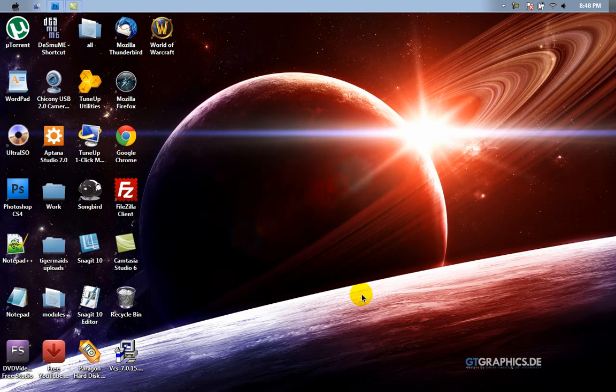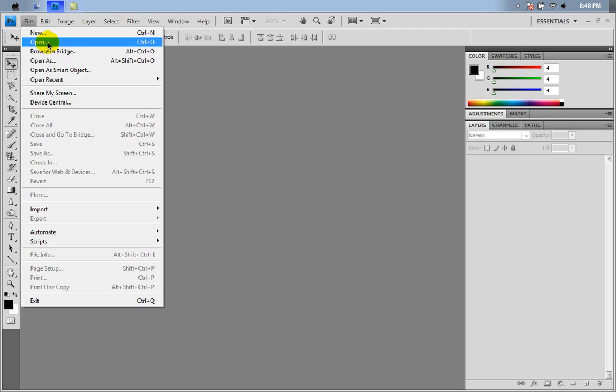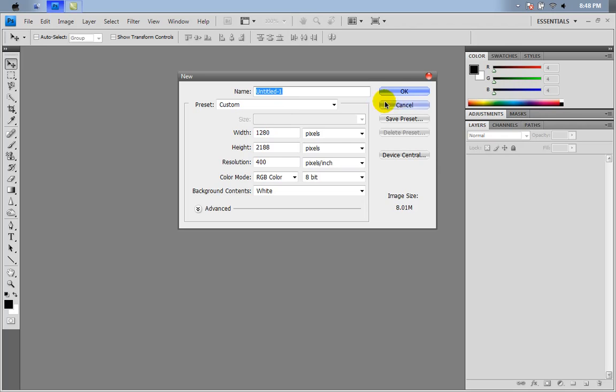Alright, this is going to be the Photoshop tutorial on the list of items that you gave Tony. We're going to start off with the images. I've already got Photoshop preloaded. What you're going to want to do, anytime dealing with images, of course, is start a new project. You already should know the basics.